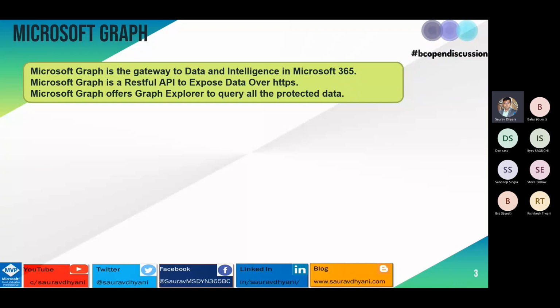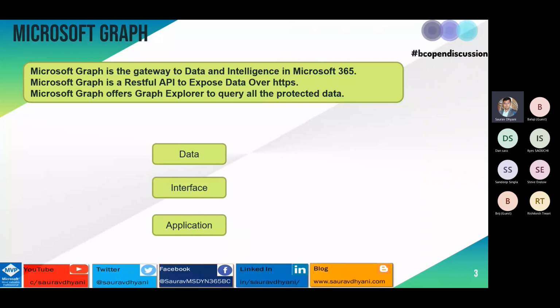There are three different entities when we talk about the Microsoft Graph, and they are the data itself, the interface, which will make this communication happen, and then the application on which we are fetching or writing the data.